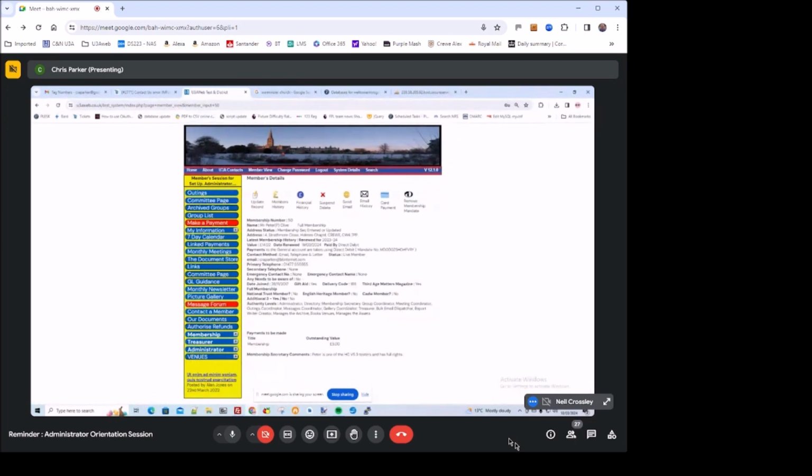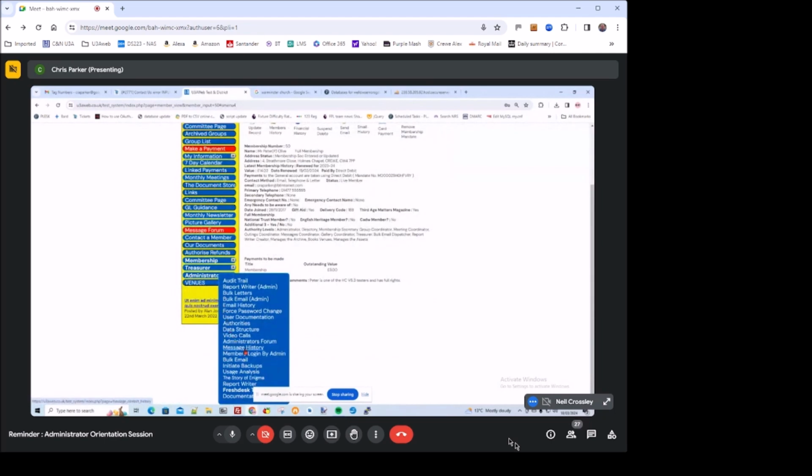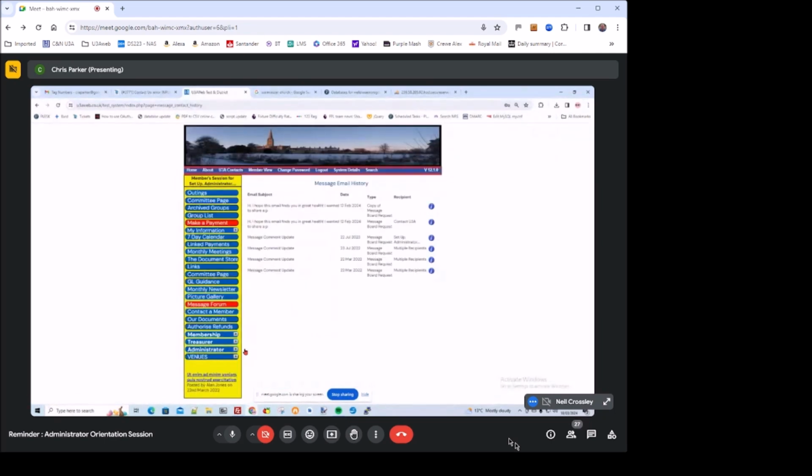There is a small one as well for message history. You're not going to get very much of this. This is people sending things from the forum or the message board, and there's history there for the message coordinator to see what emails have come in and gone out.